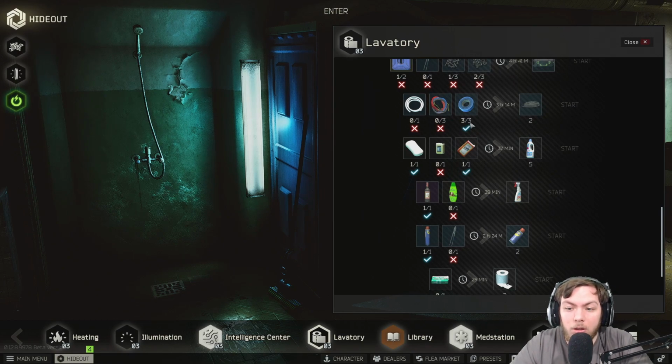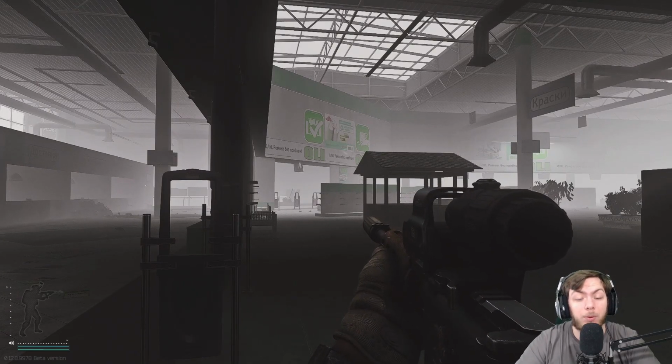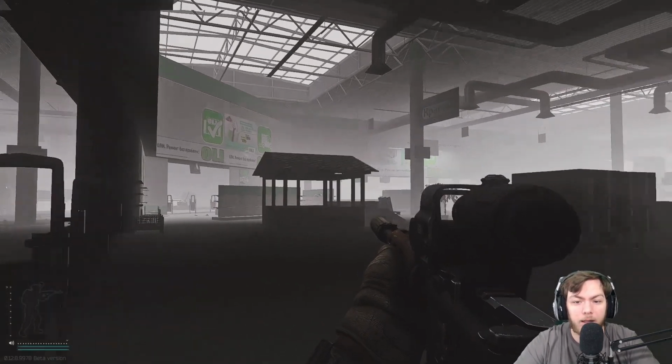You can craft them all, and this is what I would recommend if you already have your hideout upgraded to the point where you can just build these. But if not, you can also find them in raid, and I will show you guys where we can find these as well. All right, so the first location that we're going to check is going to be Ollie.